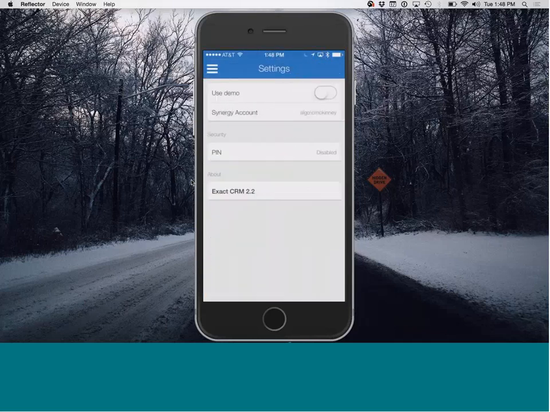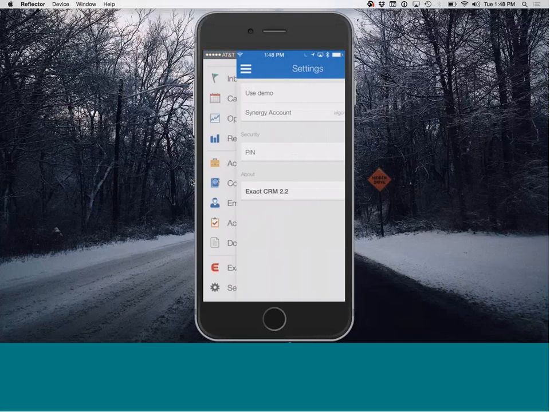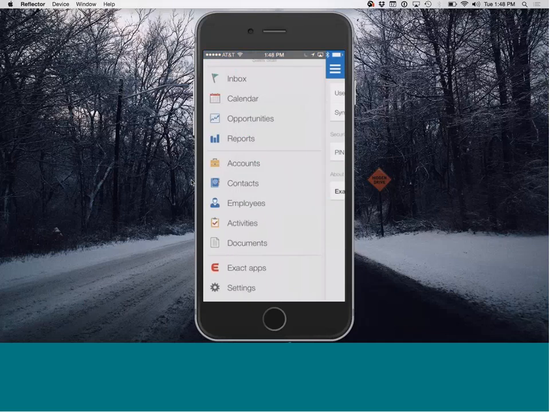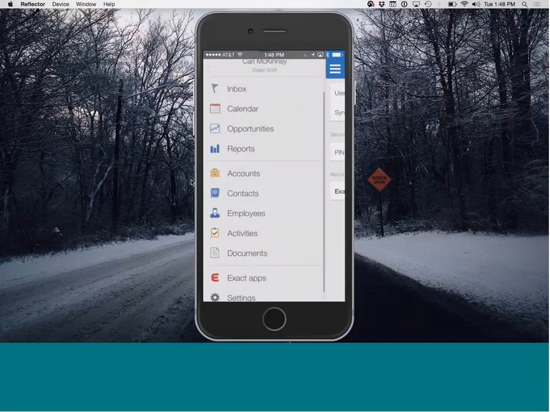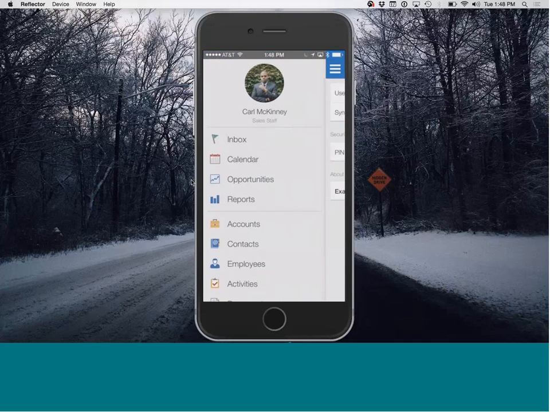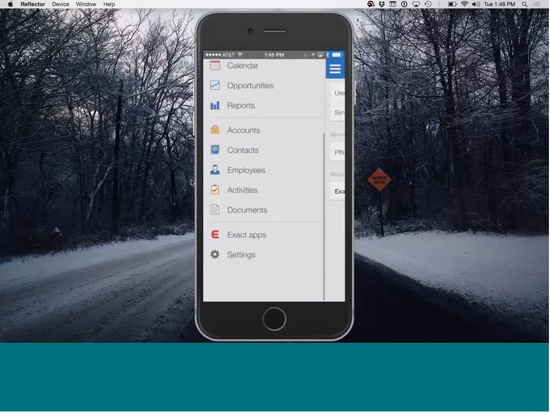But you can download the apps for free and just toggle the use demo mode on and play around with the apps and get a great feel for how they work, because there's a lot of great demo content within the app by default. But just navigationally, you've got this blue bar at the top. These three stripes here on the top left are going to be your navigation pane that take you back. And then when you're inside the main sidebar here, you have from top to bottom the list of things that are relevant for that role.